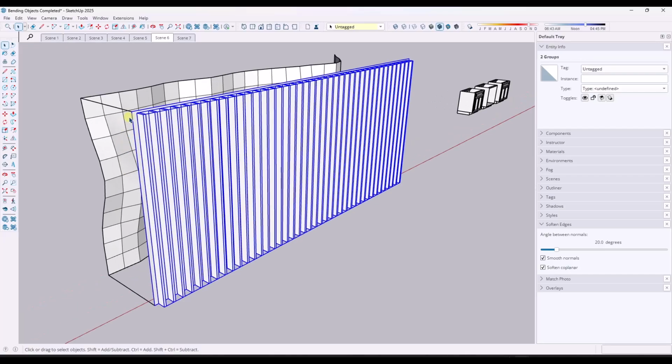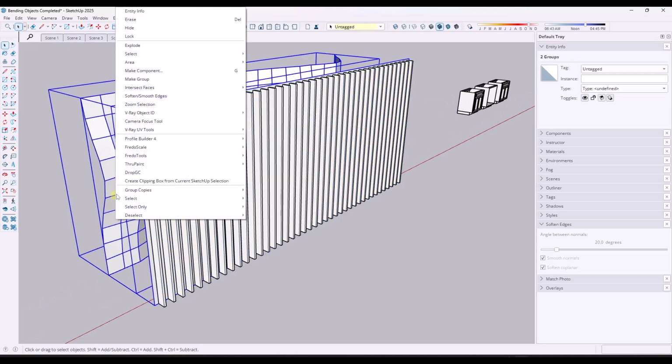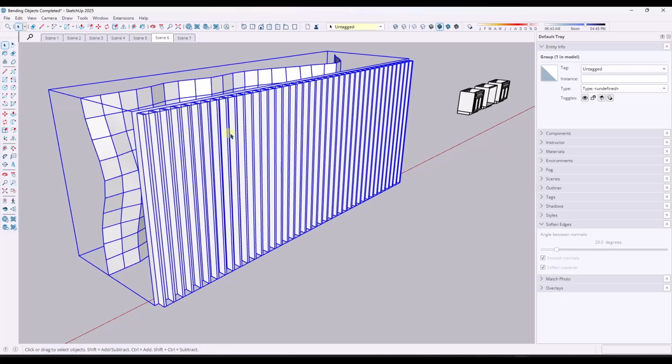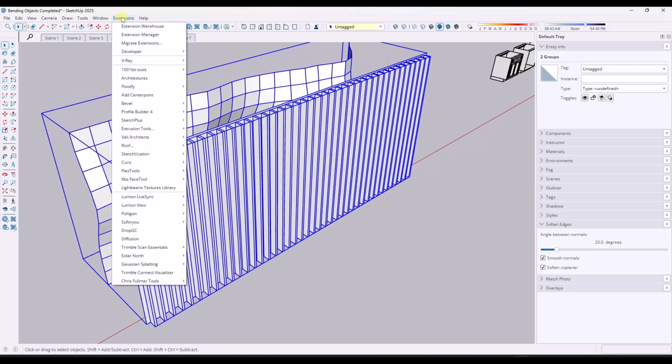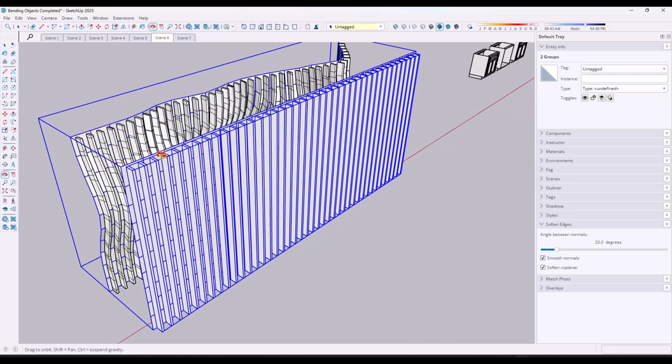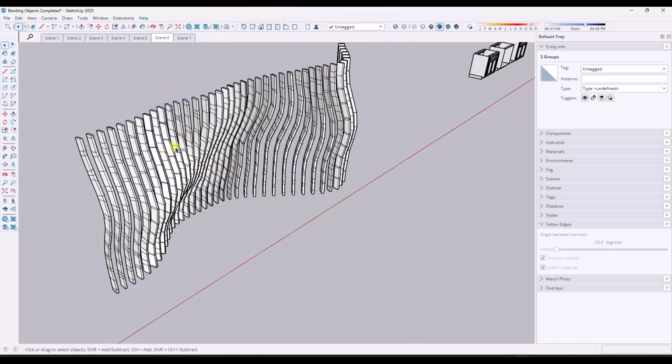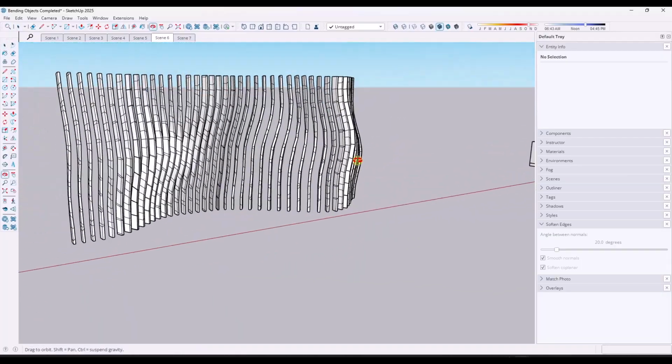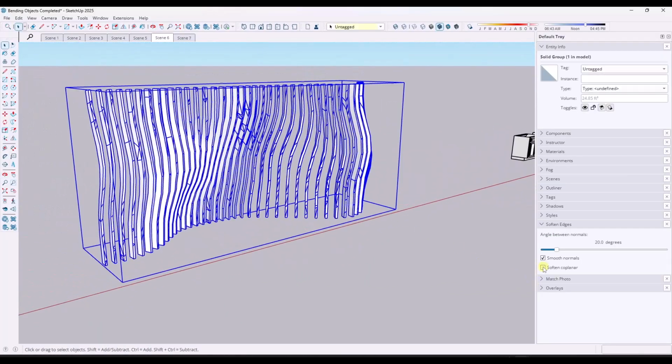But if I take this, and these all need to be grouped together for this to work properly, the grouping is very important. If I take these objects and do Tools, Flowify, we're going to go ahead and hide all of this stuff so you can see this. Notice what it did is it took this, and let's go ahead and soften it up right here.